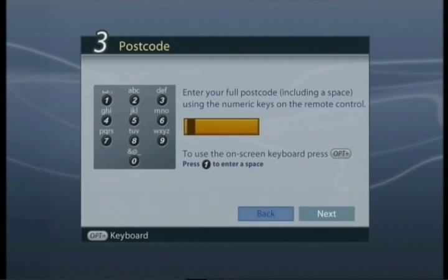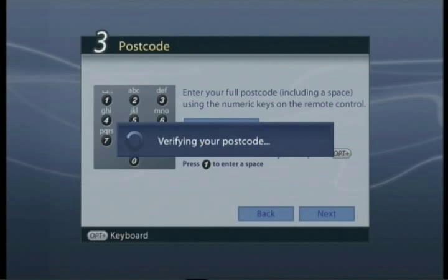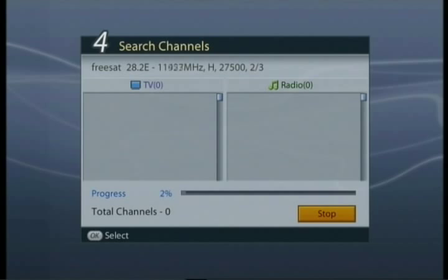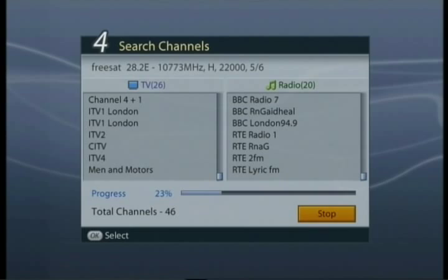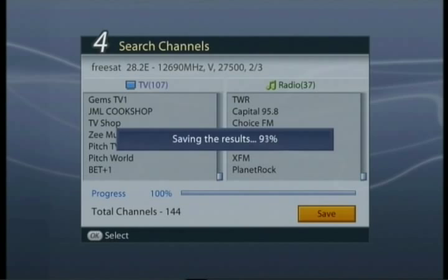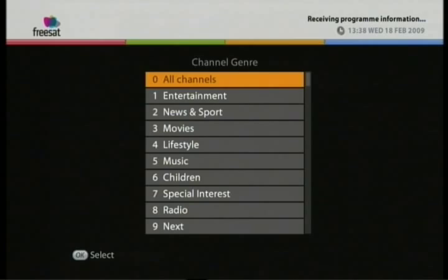The third step gets you to enter your postcode. You enter the numbers and letters using a mobile phone text message type of function with the numbers on your remote control. The postcode is used to determine which regional television variety to broadcast to your box. Once your postcode has been verified, clicking next takes you to step 4, where the box uses the satellite signal to search for all available channels in range. Using a satellite signal is dramatically faster than doing a scan using a terrestrial transmission. From our scan, the box found 144 channels, of which 107 were TV. There then follows a screen explaining the guidance policy and a summary of the information you've entered, and then you're pretty much ready to go. The EPG menu has a typical Freesat look with the logo at the top, and as you can see it's a transparent overlay allowing you to keep an eye on the live TV behind.